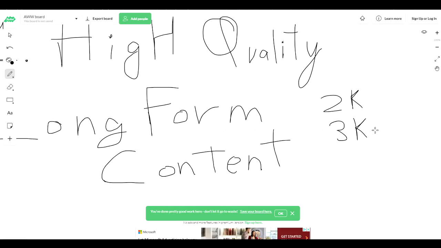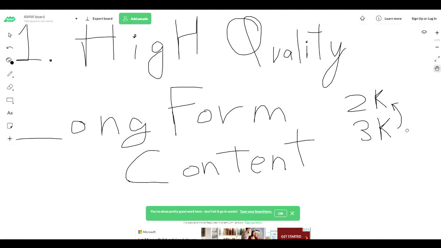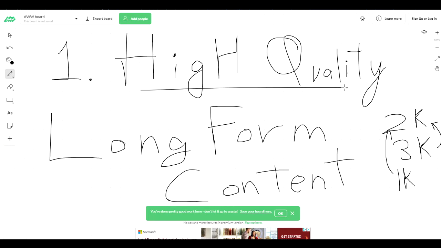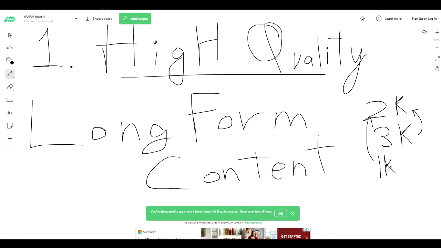It's much easier to outrank them with fewer backlinks. Or if they have 1K, you want to write an article which is 2K. Obviously you want to provide high quality, and you definitely want to provide more information than they did, so that way you outrank them easier.